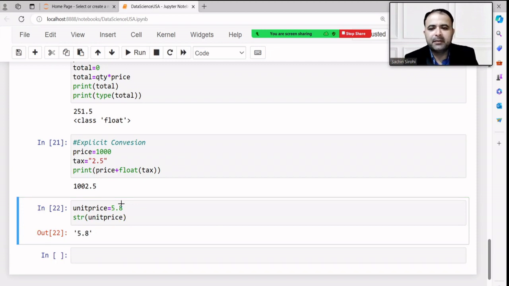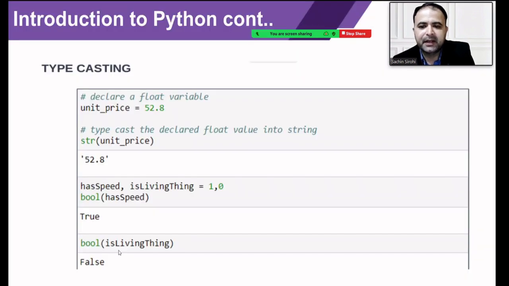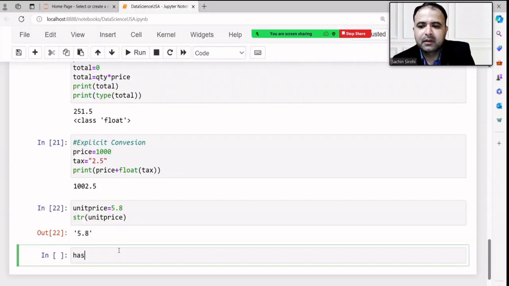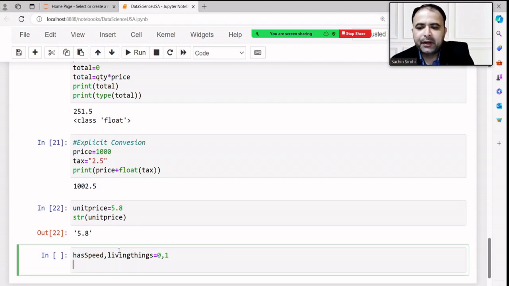So now the type is string. Similarly, if I want to apply boolean values like has speed and living things, with 0 and 1, I want to convert them into bool.